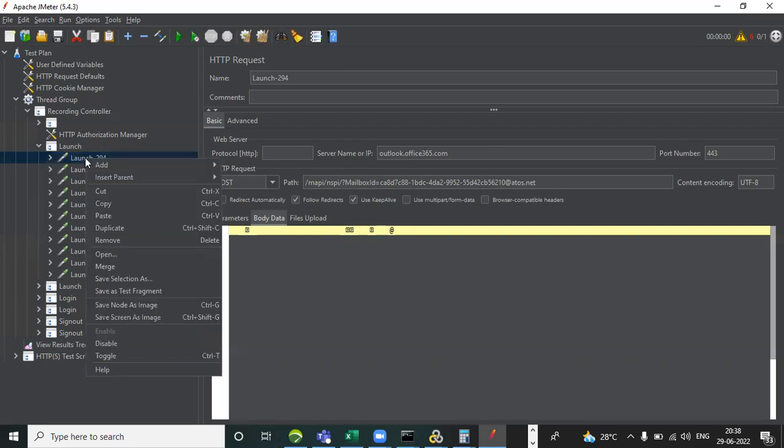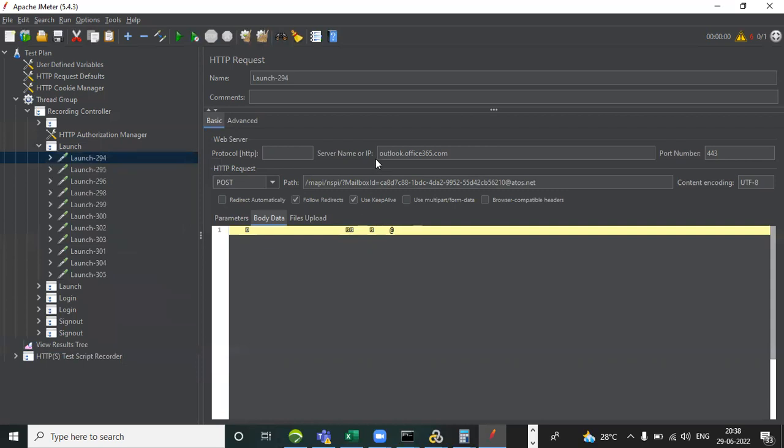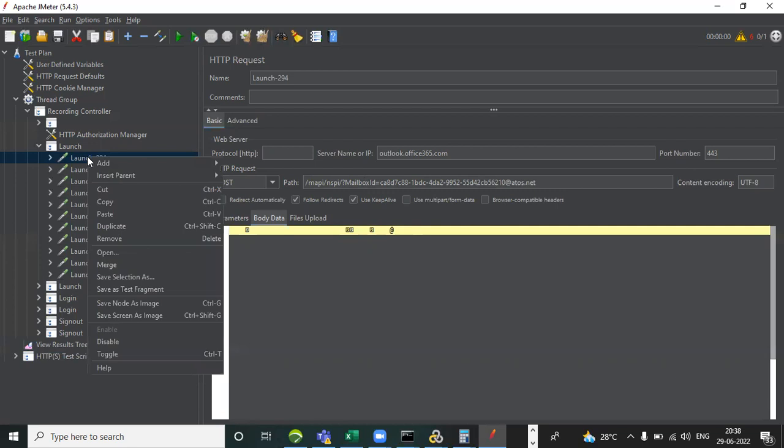Means you need to delete. No need for this one, because in LoadRunner we have the junk data when it is coming, right? We need to check this one. Regenerate happens there, but here we don't have that opportunity. So you need to check this: is this the URL ours or not? You need to check and remove that one. So this is not ours, so I'm removing this.